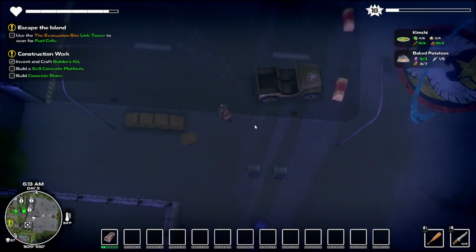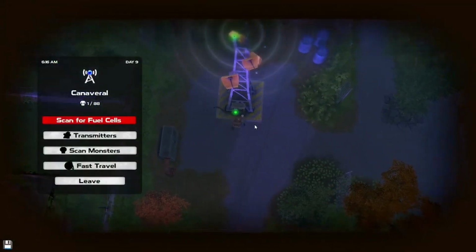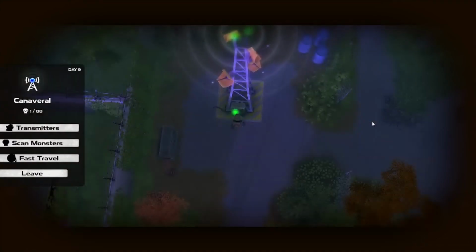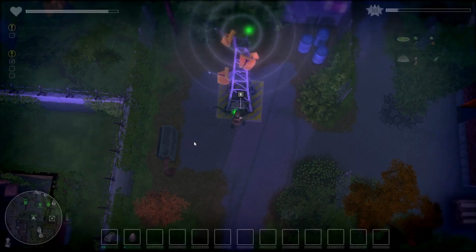Alright, so let's come back over here to this link tower and see what it says about fuel cells. Scan for fuel cells. Four of them at the four corners of the island. Go figure. Still, we've got to figure out how to get through this gate that's blocking us off from over here. So we've killed 1 out of 88 monsters in this area. Fuel cells are far away, but if they're intact, I should be able to get there.